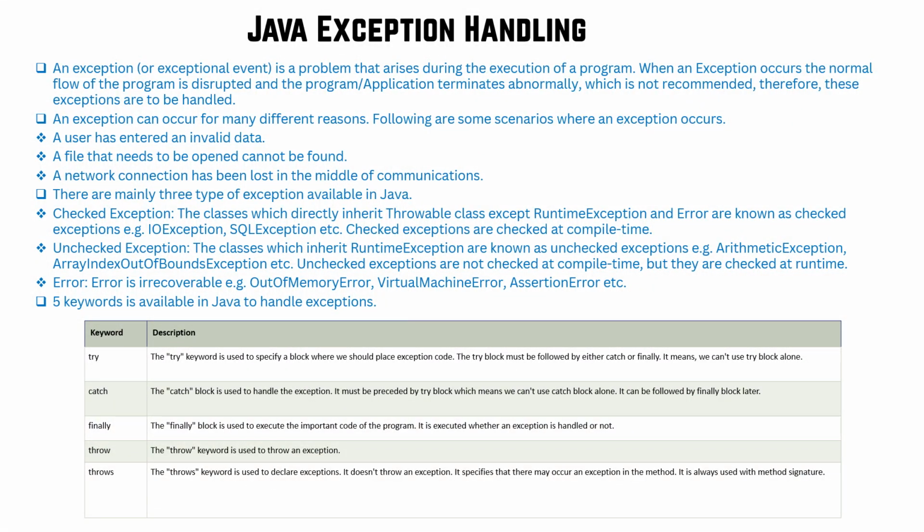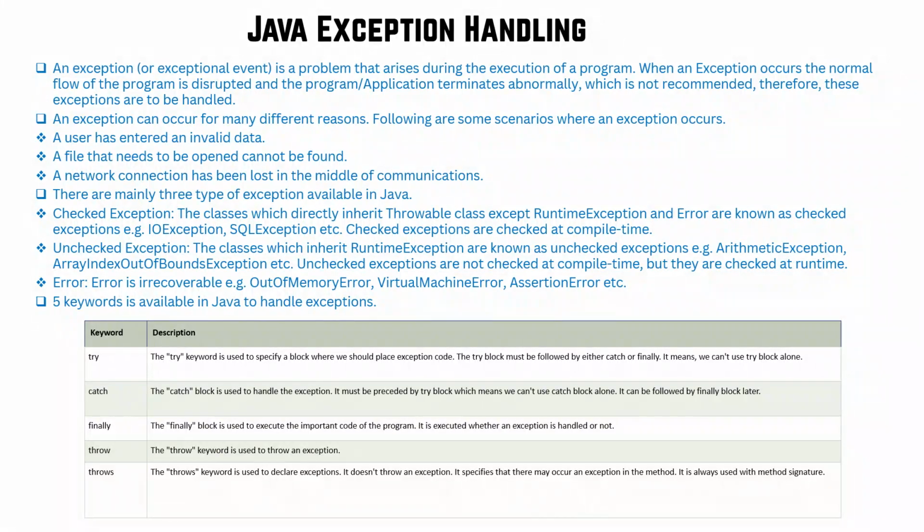An error, which is not recoverable. Suppose your system crashes, or you get an assertion error, or your virtual machine is not working. Or suppose you want to save a file of 1 MB, but you only have 500 KB of space available, so it will throw you the error. You will not be able to save the file.